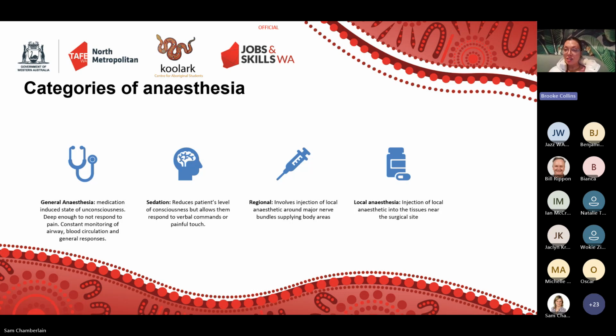Jacqueline's worked largely, she said, in the private sector. The public sector does run quite differently. However, the basic principles of the role apply, and you could easily switch between. I know lots of people who've worked in Joondalup and then maybe they've ended up at Charlie's, so you can absolutely swap between. It does involve shift work. It does involve being on your feet. It does involve dealing with hard things.